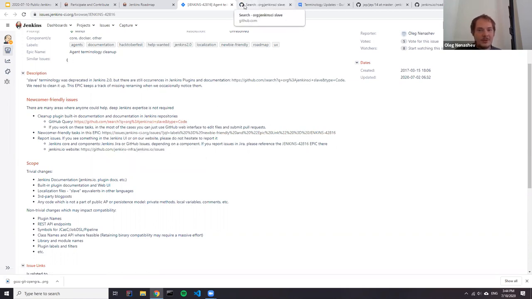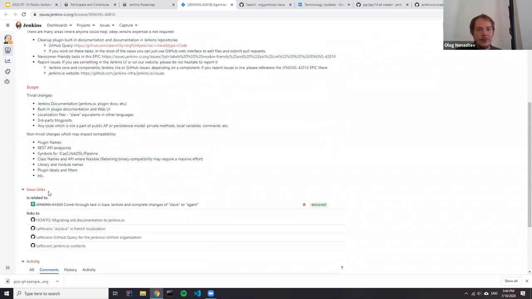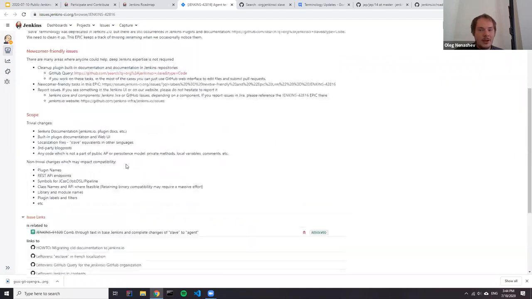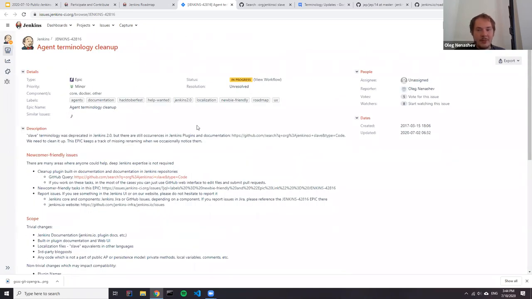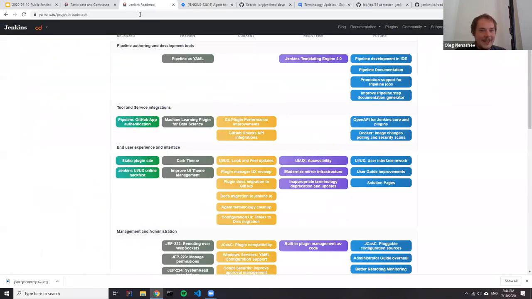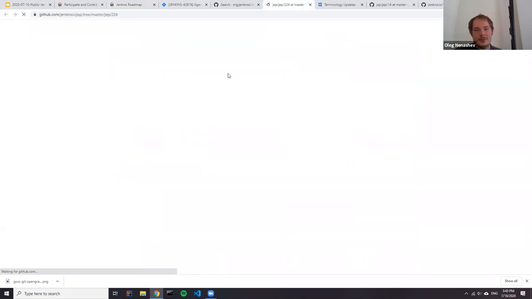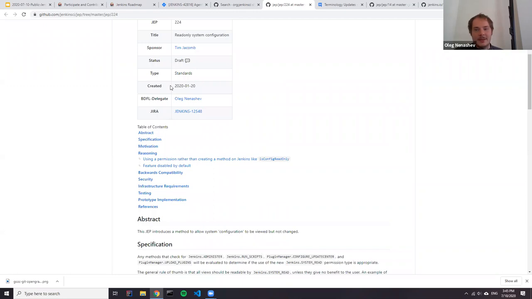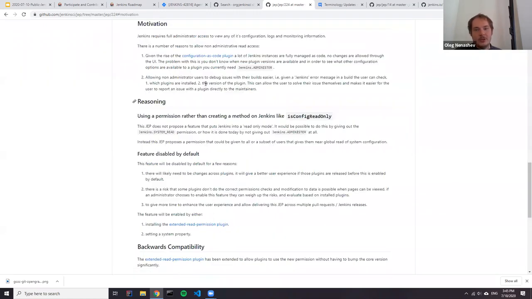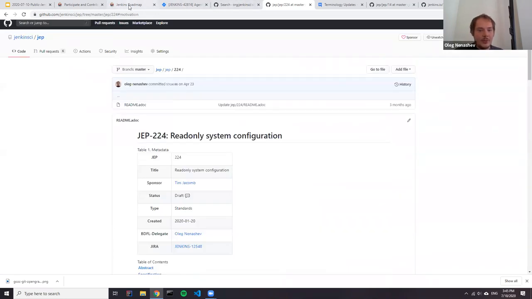It was already presented with the documentation SIG. Also, there is a full list of scope, links to particular items, and documentation. If you log into Jira, you will also be able to discuss the list of issues associated with this Epic. I deliberately do not log in because that's what common users see. The same goes for others. Depending on the implementation, for example, system read permission leads us to a Jenkins enhancement proposal, because a Jenkins enhancement proposal is the best documentation. It includes motivation, guidelines, and references to existing implementations and Jira issues.